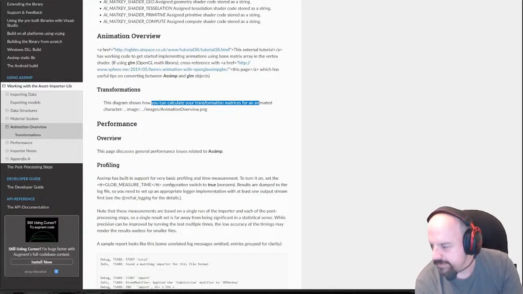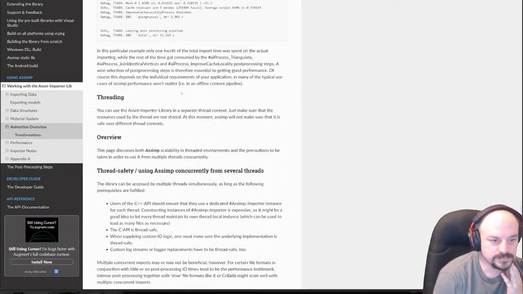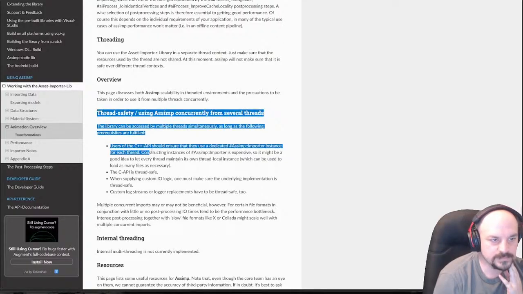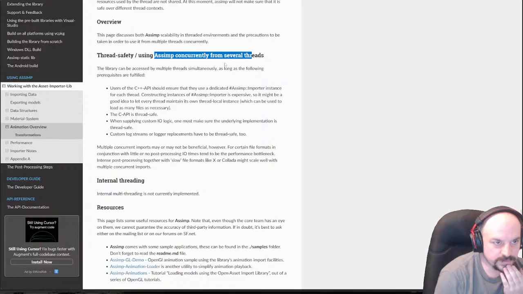Hey, Univ, how's it going? For thread safety using asset server.